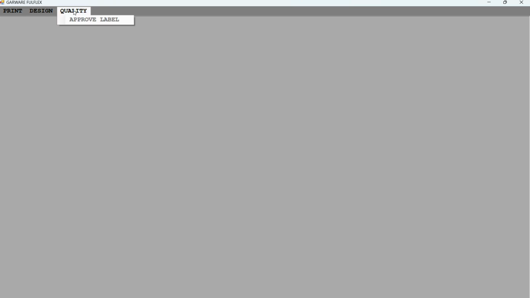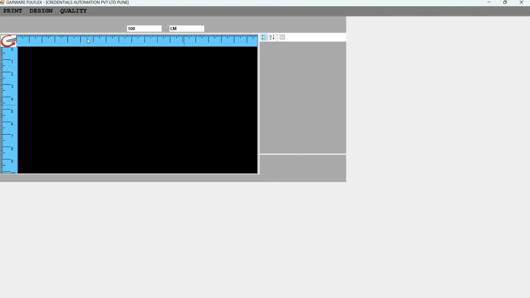Yes. So now it is a user having only print facility. It cannot design, it cannot approve. So we will go to print option.